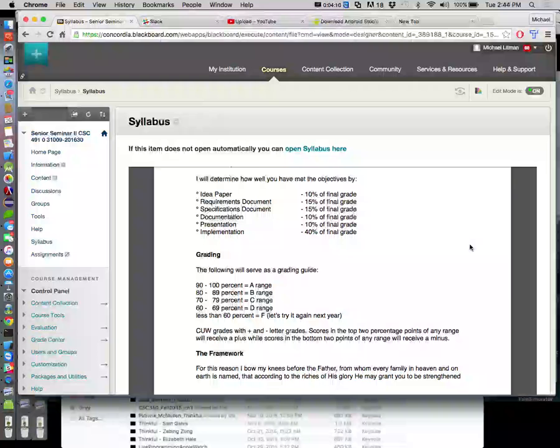Implementation, though, is a big chunk, and that typically is where people fail the class. Often, people perceive that a project is a big project because they haven't learned what they needed to learn out of a computer science major, or your IT major. So just because a project is hard for you, when I approve a project, I have to measure it against how hard that project should be for the average senior in IT or computer science. Which might mean I'm going to tell some of you that the project isn't complex enough.